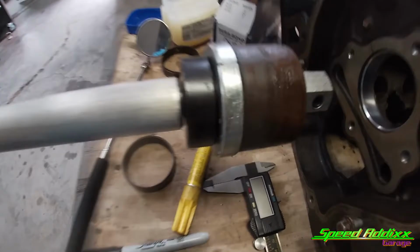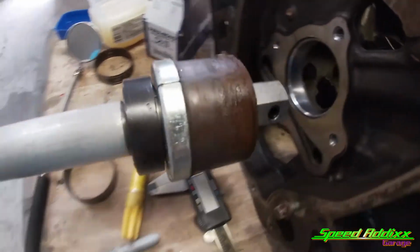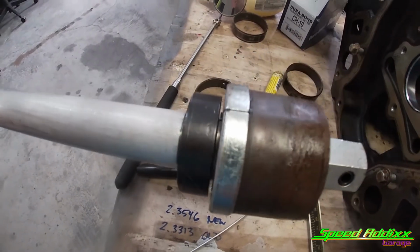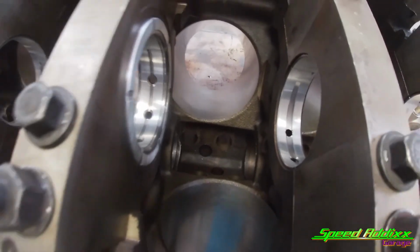With doing that, you cannot run this tool through this bearing now. That hole is too small, so you actually have to take this piece off and install this piece right here in between basically the middle one and the fourth one. So let's make that happen.